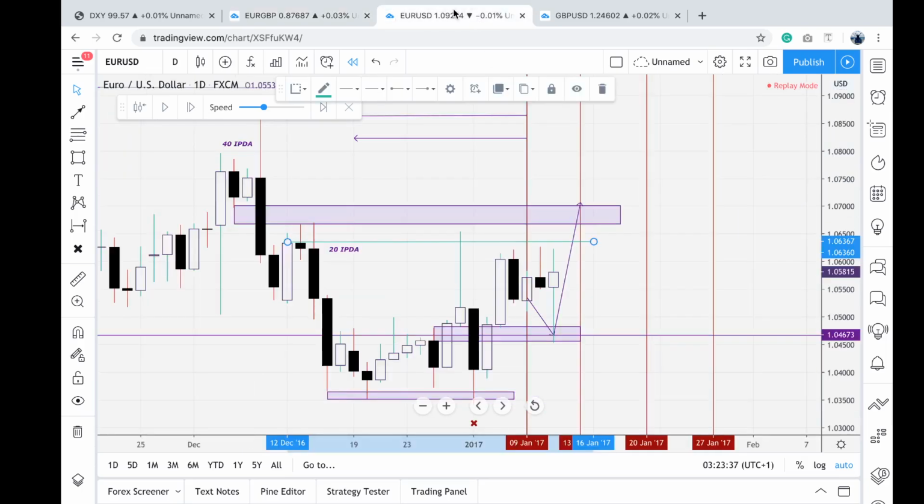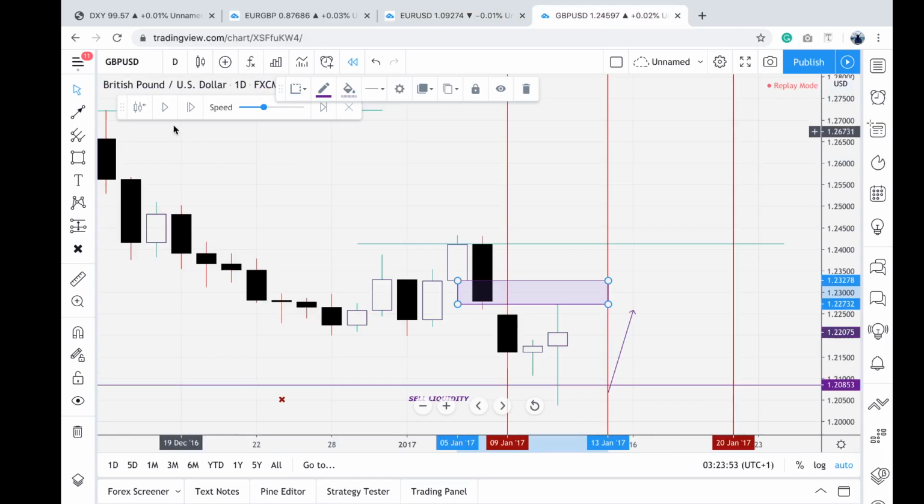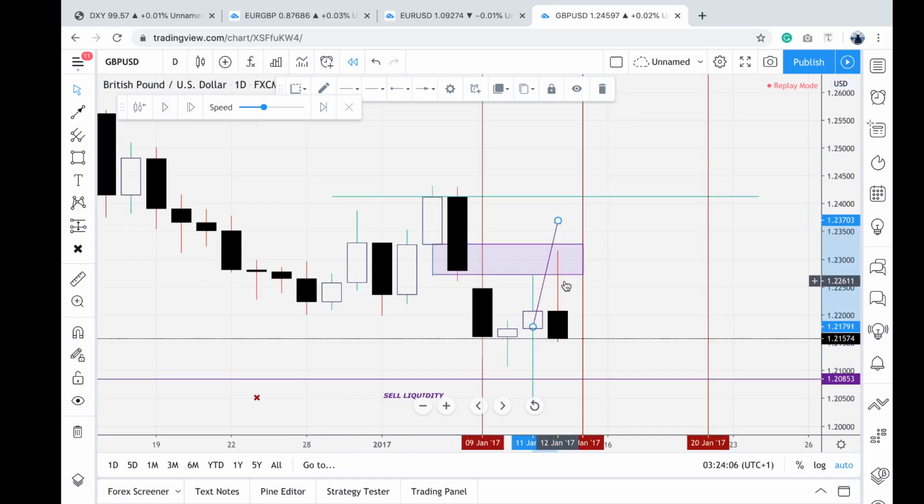Okay, so euro dollar, we've seen a rejection of this level. The first target is this level and potentially that level. So let's see what euro dollar does. Perfect. Look how price taps our level perfectly. And then finally, British pound. Let's see price trade through into that box. Okay, into that box. Want to see price trade through that box. And we traded through the box, not really getting to our profit target objective. But we've seen bearishness on pound, US dollar.